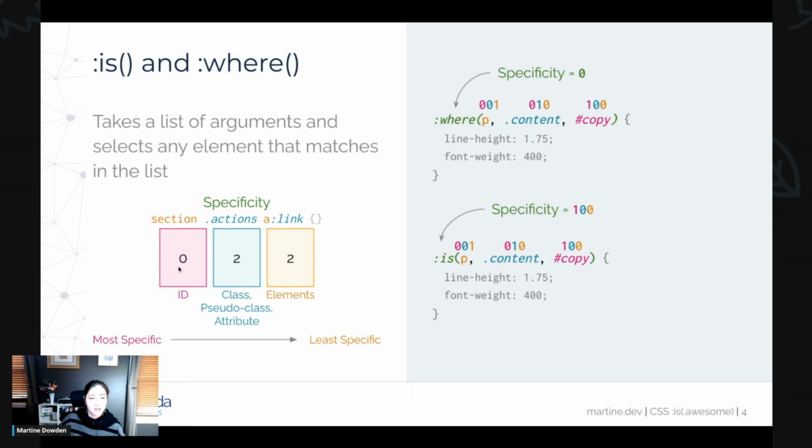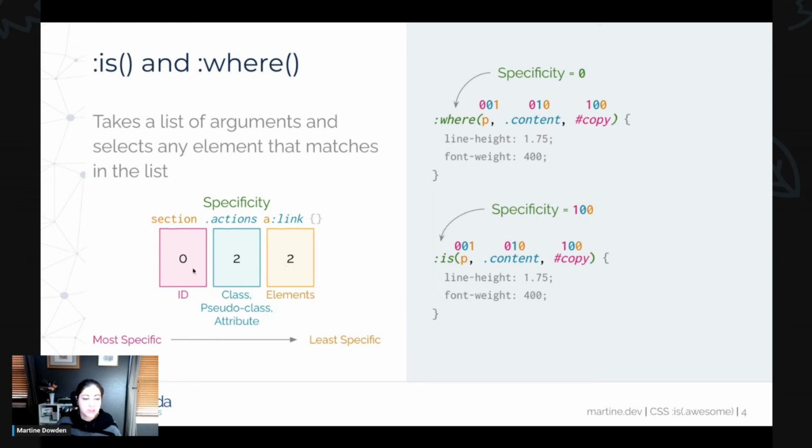We have no IDs in here, so 0. Then we look at classes, pseudo-classes and attributes. We have 2: a class and a pseudo-class, the .link. Then we look at our elements. We have section and a, so those are our elements. Based on that, we come up with the number 0, 2, 2.